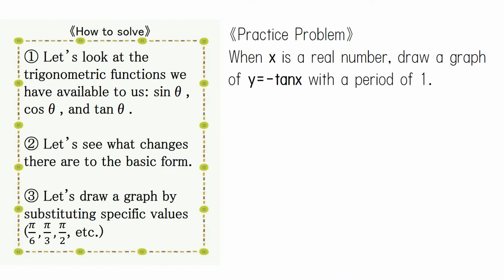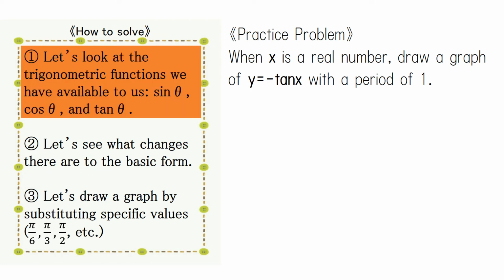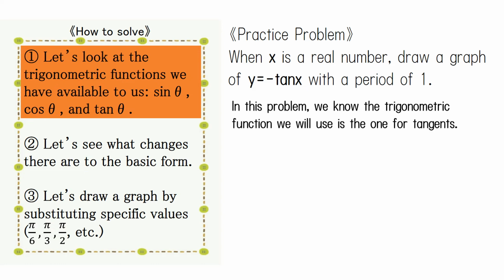Now let's solve a practice problem. When x is a real number, draw a graph of y equals negative tangent x with a period of 1. Let's look at the trigonometric functions we have available to us: sine theta, cosine theta, and tangent theta. In this problem, we know the trigonometric function we will use is the one for tangents.